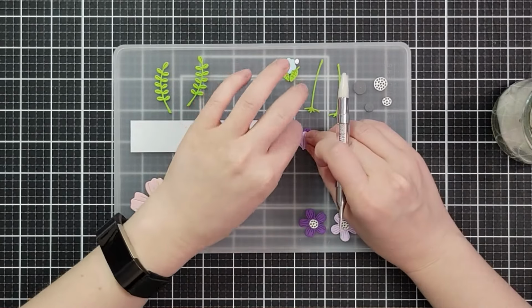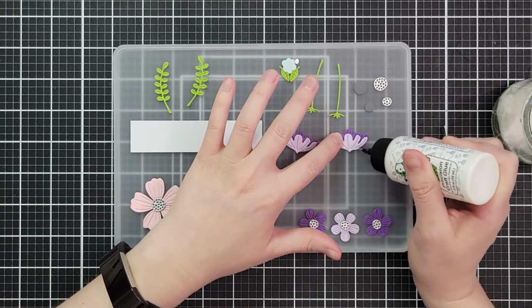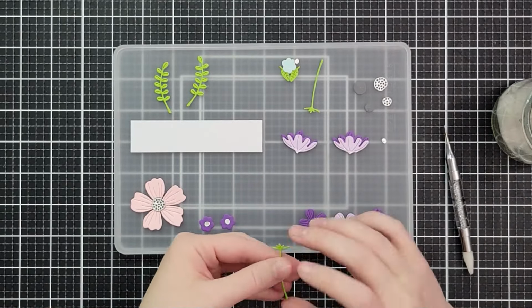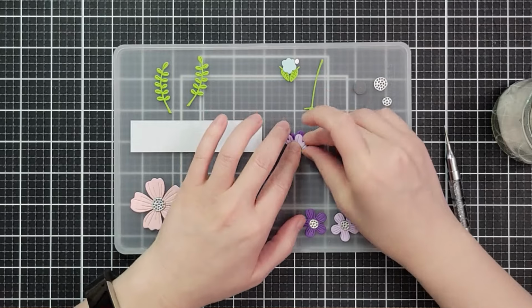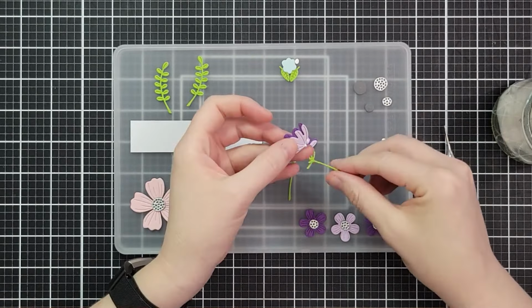I am just layering up all my pieces. I love this flower I'm working on right now. There's actually 3 pieces you can add, but I was feeling lazy, so we just did 2. That's fine. There's no die cut police. You do what you want to do, right?